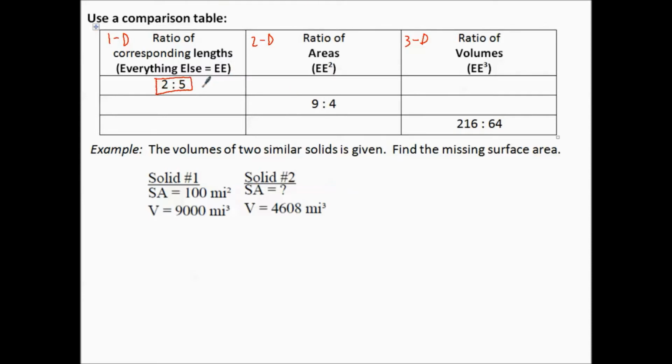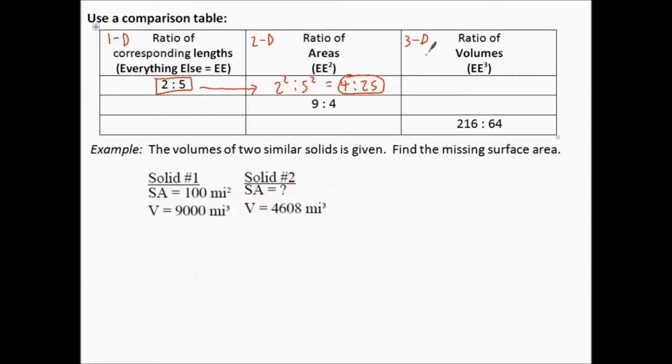These two numbers moving to this column, dealing with area, square both of these. You're going from one lengthwise dimension to two, length times width. This ratio doesn't make sense because in one dimension that's perfect, but in two it doesn't make sense unless you square them. So here's what we do. 2 squared, 5 squared, which is equal to 2 squared is 4, 5 squared is 25. And this is the ratio that belongs right here, 4 to 25.